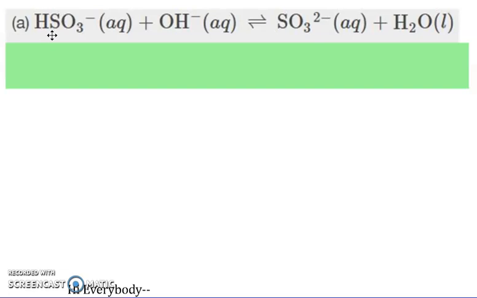I myself look at all four of these species here, and there's one that I absolutely know what it is, and there it is. This is the Arrhenius definition of a base. Once you find one, then you can figure out what all the others are. These are always acid-base reactions, so here we go.